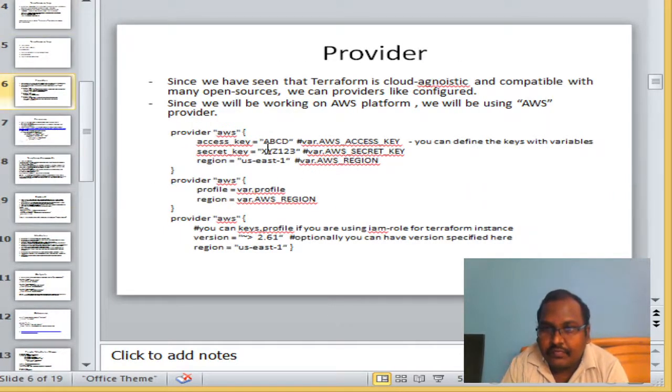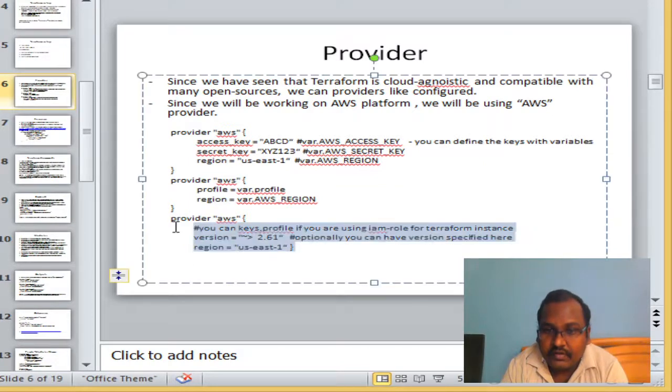Let's check the provider. Whenever any infrastructure is to be created by Terraform, we need to mention the provider. Terraform supports different cloud providers like Azure, AWS and many things, so you need to provide one. Here we are using the AWS provider, so we need to provide this block at the start.